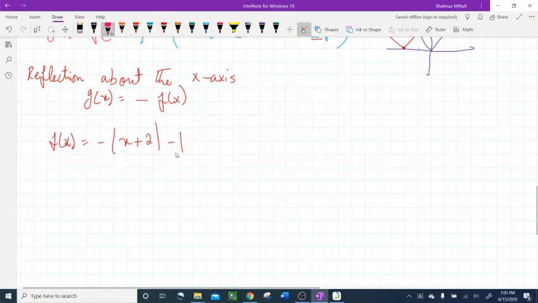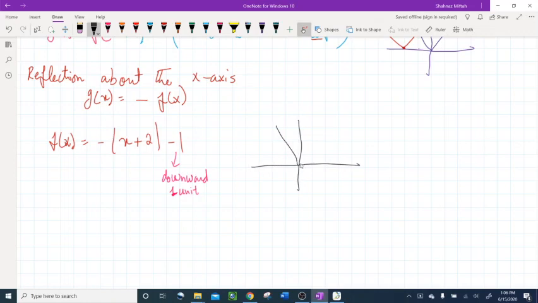This one, that one is, you go downward 1 unit, okay? 1 unit. So I'm going to draw my parent function first, and my parent function is going to be, okay, that's my parent function. I'm going to draw absolute parent function. Okay, that was this. Because I'm not a really good person to draw, but here we go. That's absolute parent function. It's absolute x, y equal, okay? I'm going downward 1 unit.